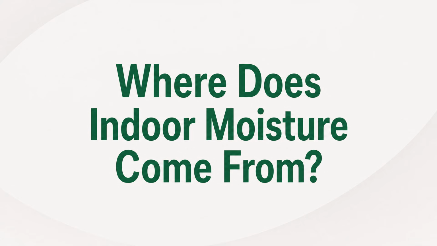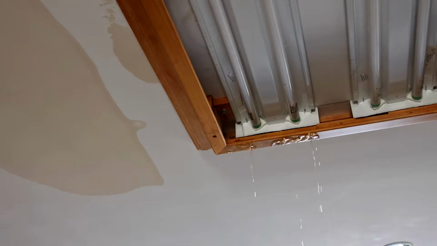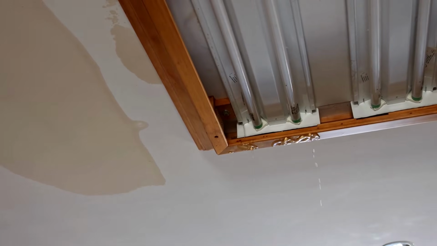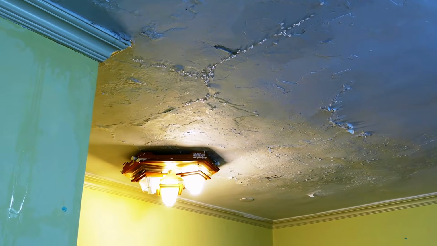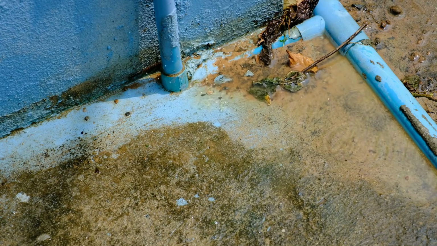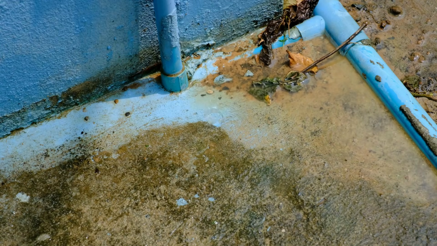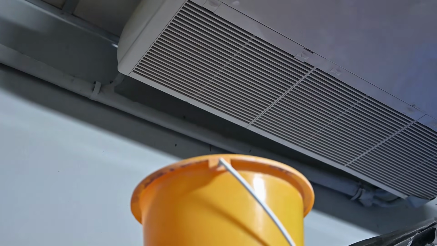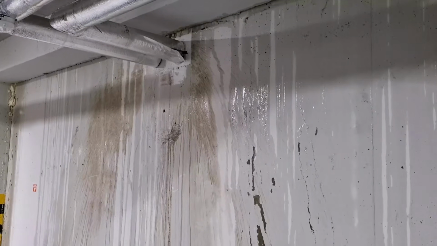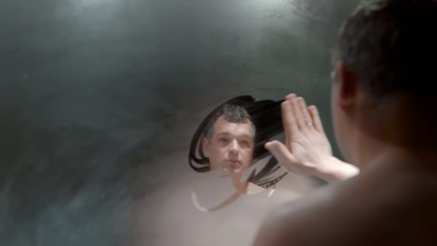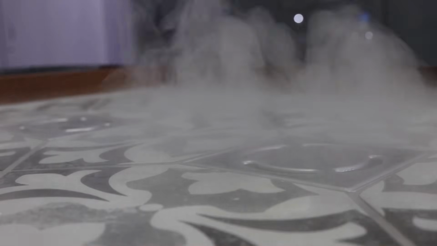Many people assume mold only develops after a flood, but that's not true. Indoor moisture often comes from leaking roofs, broken plumbing, overflowing sinks or toilets, flooding, poor ventilation, condensation on cold pipes, air conditioning problems, humid basements, bathrooms without exhaust fans, kitchen steam, wet carpets. Even a small water leak hidden behind a wall can support mold growth if it isn't repaired quickly. One of the most common mistakes people make is fixing the visible damage while ignoring the source of the moisture. If the leak remains, the mold will almost certainly return.